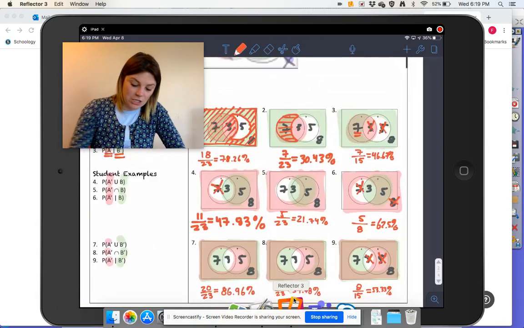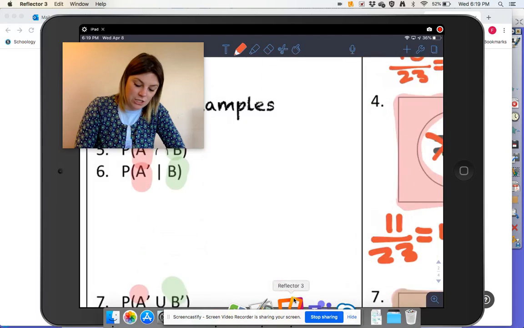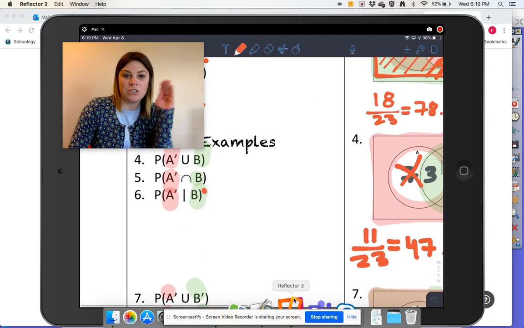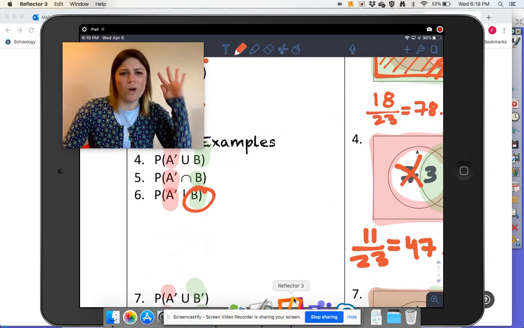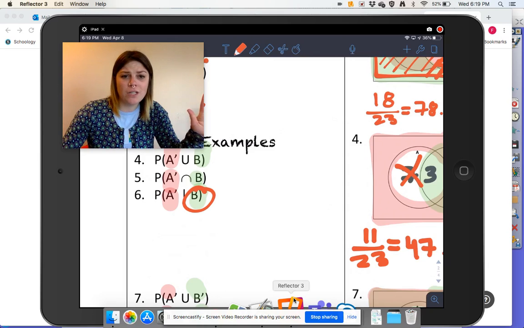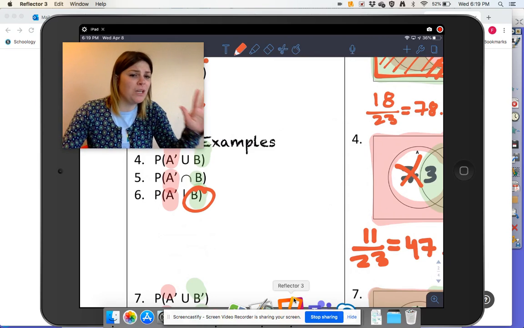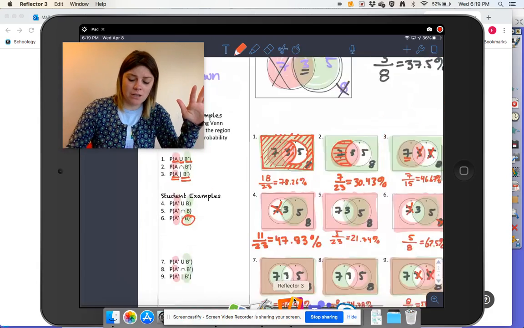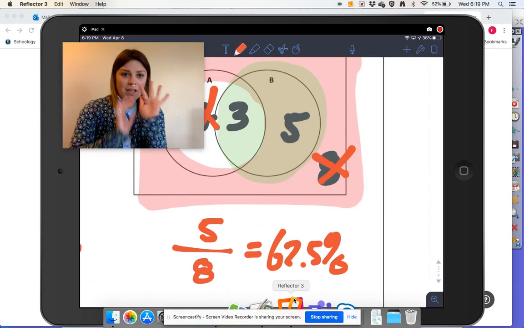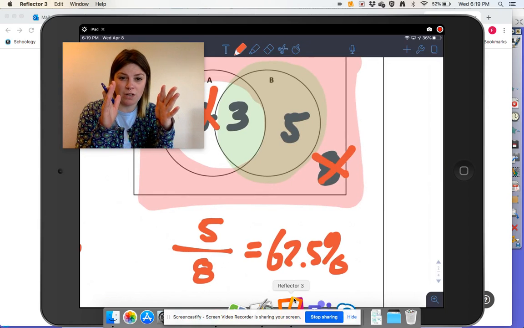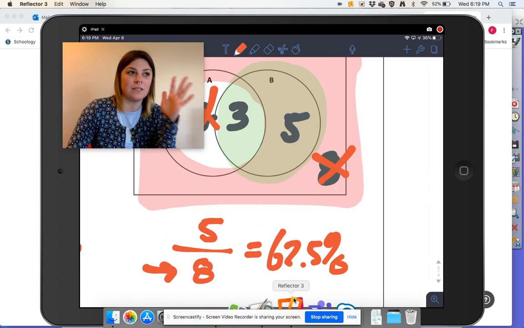our condition, right? Looking at our condition, it's B. Condition is B. B is the only thing I care about. What? A? No. I don't even care. What? Is there something other than B? No. Nothing in my entire life other than B. So I crossed out everything that's not B, and I'm just looking at the 3 and the 5. Okay? That's my total world. So that's why that is my denominator here.